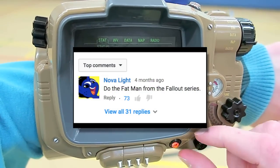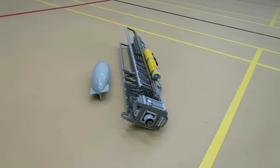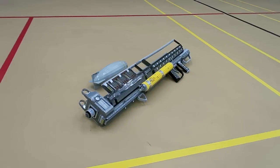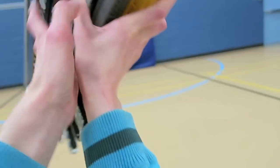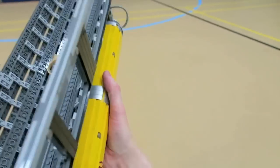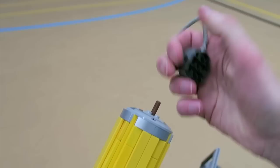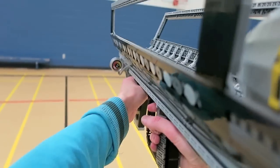I hope you guys enjoyed this model. Let me know in the comments which weapon or gaming creation you want to see brought to life with LEGO bricks next. I appreciate a thumbs up on this video if you guys did enjoy and want to see some more massive weapons like this or some more Fallout weapons. Let me know in the comments, and as always, thank you guys so much for watching. I'll see you in another video with another LEGO creation.